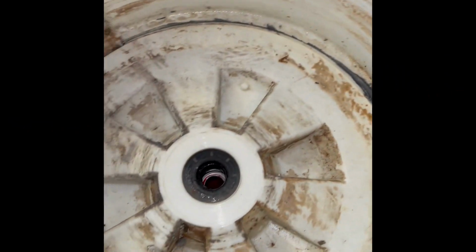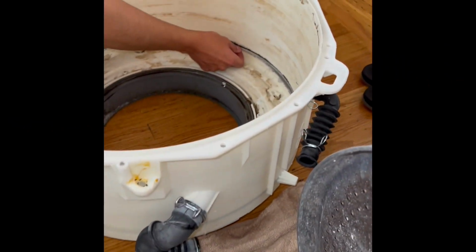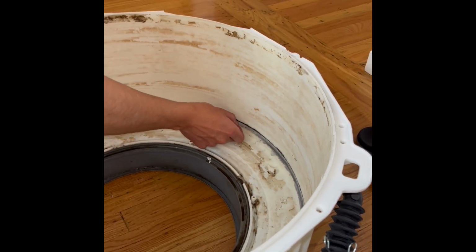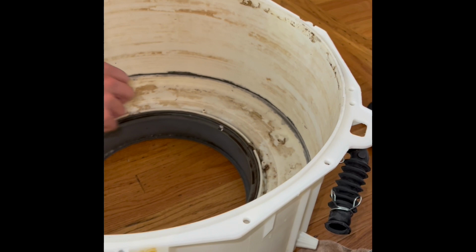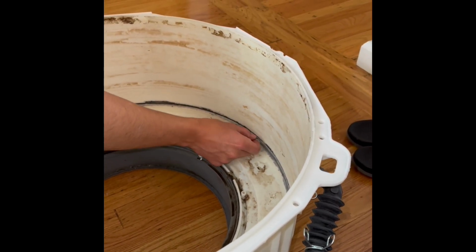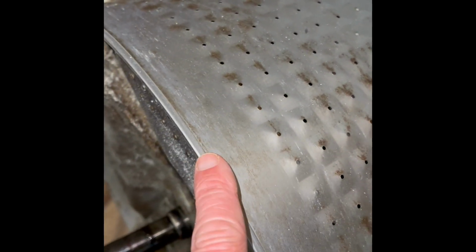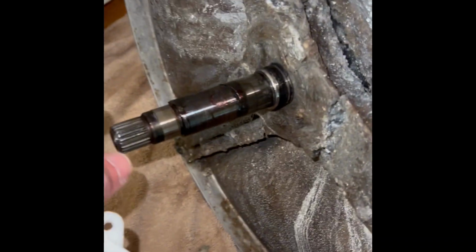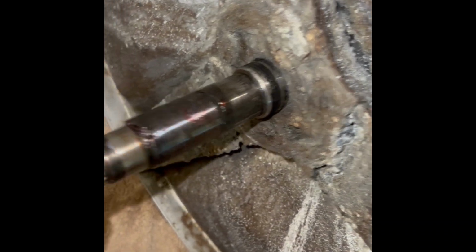So we have the two halves separated. We have some damage to the interior front aspect of the tub, and we're just going to clean it up and then put some epoxy to seal a couple leaks. The leaks were a result of just this edge, actually that edge, spinning against the plastic because the spider bracket broke.